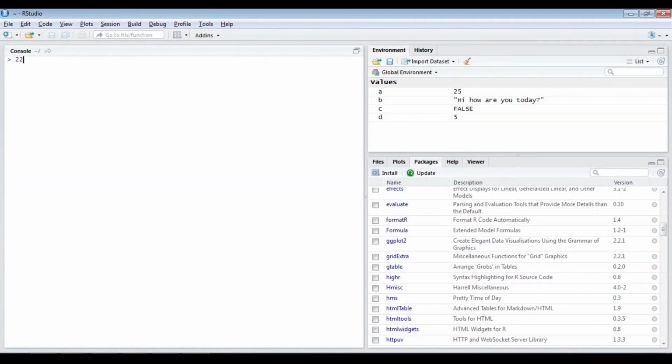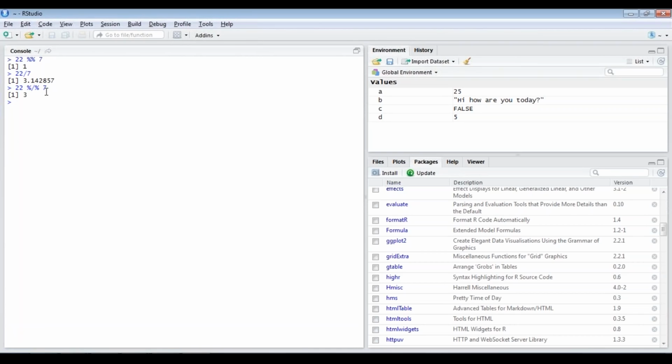Now again, let's say 22 when I modulo divide by 7, we had seen the value to be 1. But when I say a normal division of 22 by 7, it is giving me the value of pi, that is 3.142857. Again this is non-terminating, but it has chosen to put only 6 decimal points after the value. If I say 22 floor division of 7, then it is giving me a value of 3. That is, it has rounded off this value to 3. So are you guys clear with respect to these arithmetic operators?